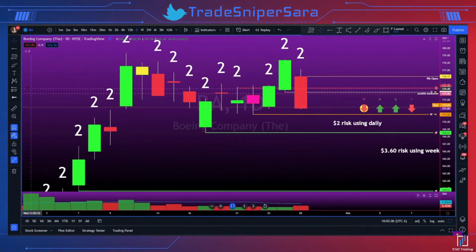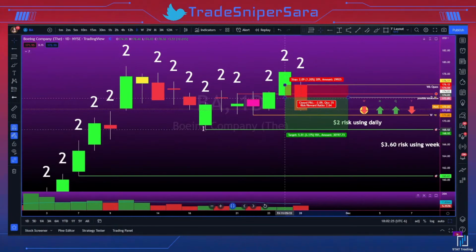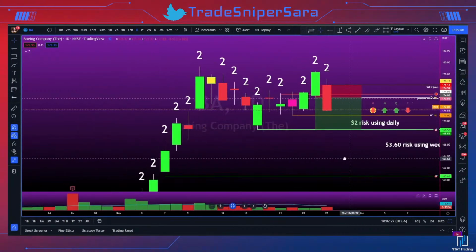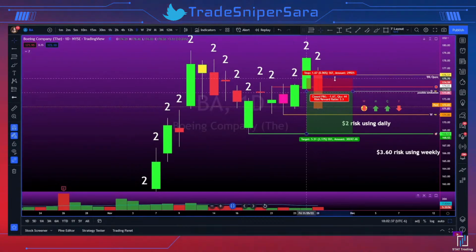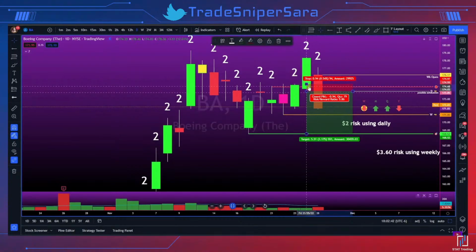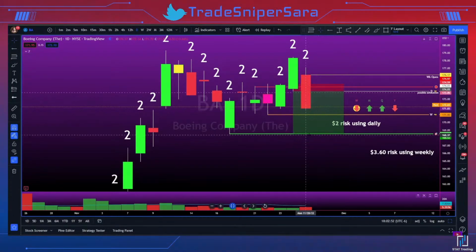So if we get our short position tool, our risk is here. Our reward is here. So this is a 2.6 to 1, and it gets you in early. And then again, like I said, you can always move your stop to be a little bit tighter because it really shouldn't come back up into here. And then you get like almost 6 to 1. But if it's going to go, it's going to go.